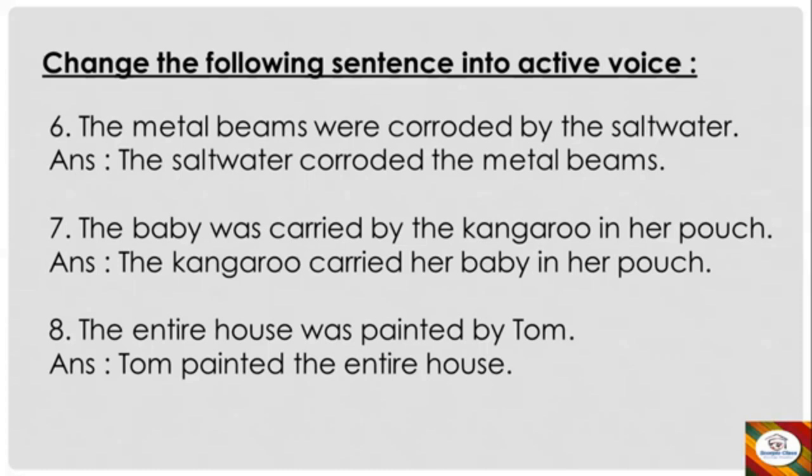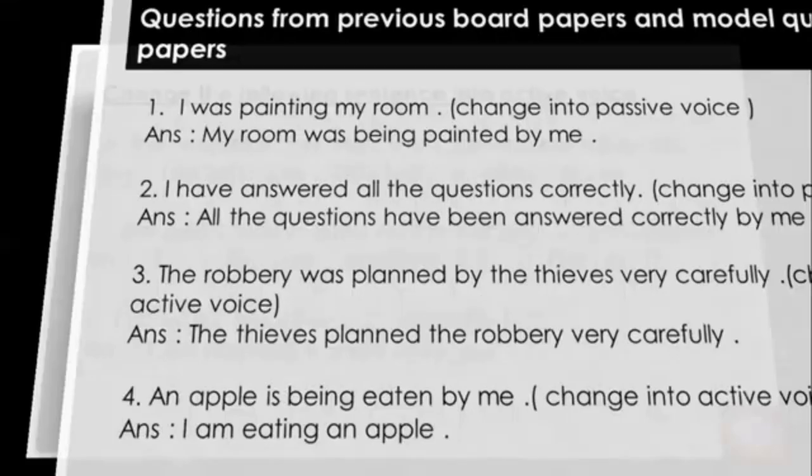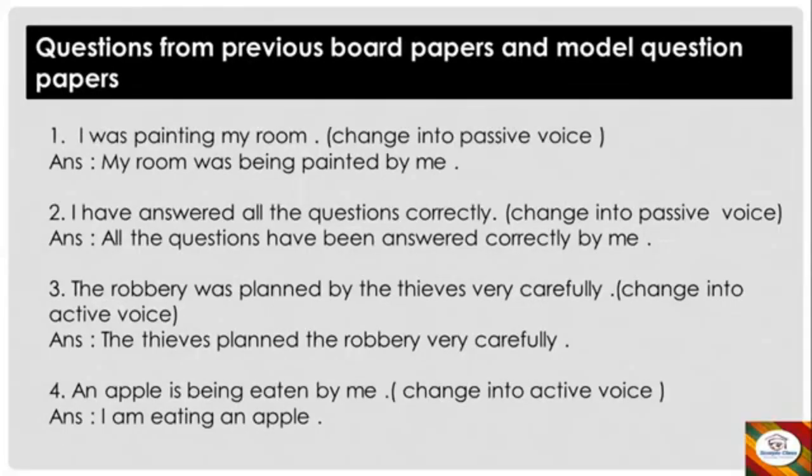Okay, so these are usually simple questions which I have just told you in the definition part. Subject plus verb plus object and object plus verb plus subject. So that pattern goes over here. So you can just see across it. Okay, now next. Now these are some important questions from your previous board papers, your Karnataka board websites and model question papers. So these are important questions, and such kind of questions may be repeated in your upcoming exam.